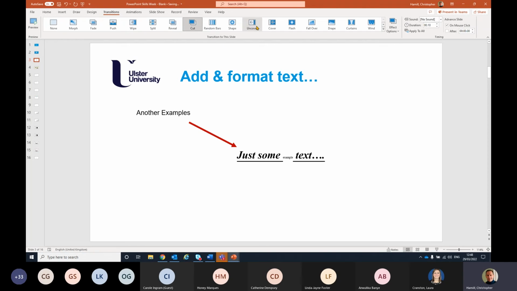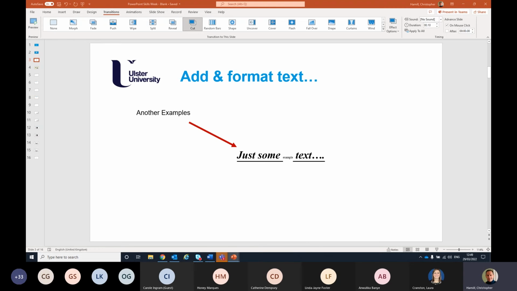And again, on the right hand side, you can choose how you want those slides to advance. Is it by yourself on a mouse click, or do you want the slide to be there a certain duration of time? Again, I'm guessing how you're going to use PowerPoint here, but if you want it a little bit ad hoc, you want to do that manually by click if you're moving around the room. Another common one is you've been given a set period of time to give your presentation, so you might want to do that by duration, and therefore it prompts yourself to move through your slides at the proper pace.